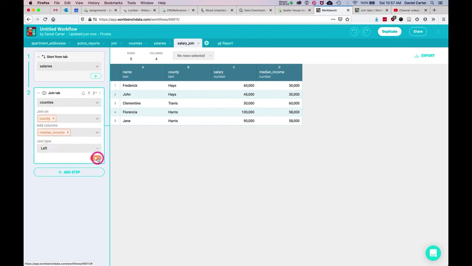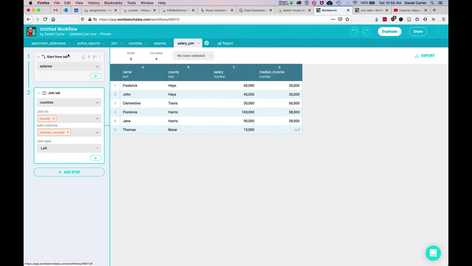I'm going to go ahead and leave this one as left. I think that makes the most sense here. Again, depends on what you're doing. But let's look at maybe a more interesting example. And then obviously from here you can export and then take this into Excel, do your pivot tables, anything you want with it.